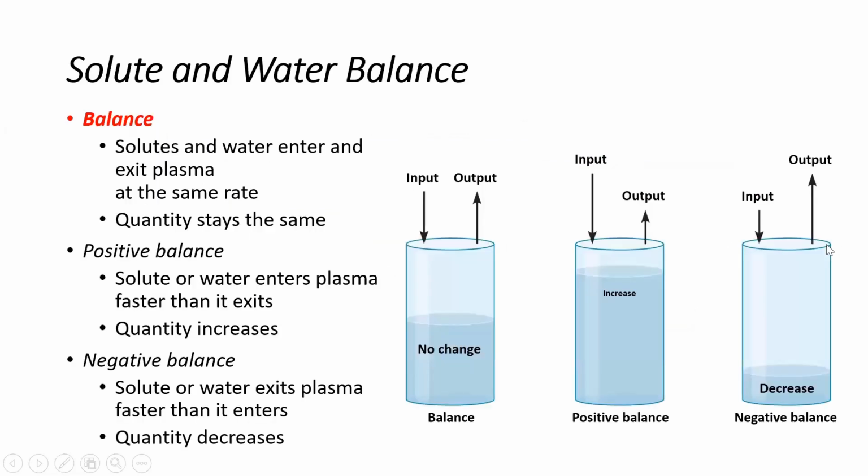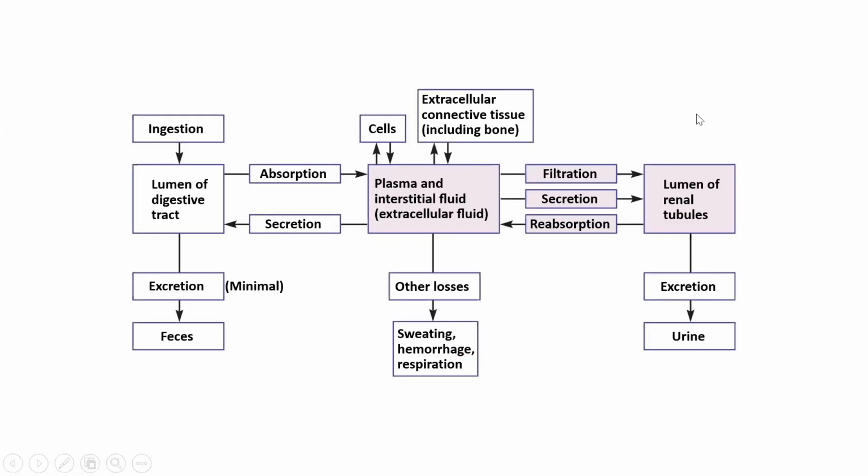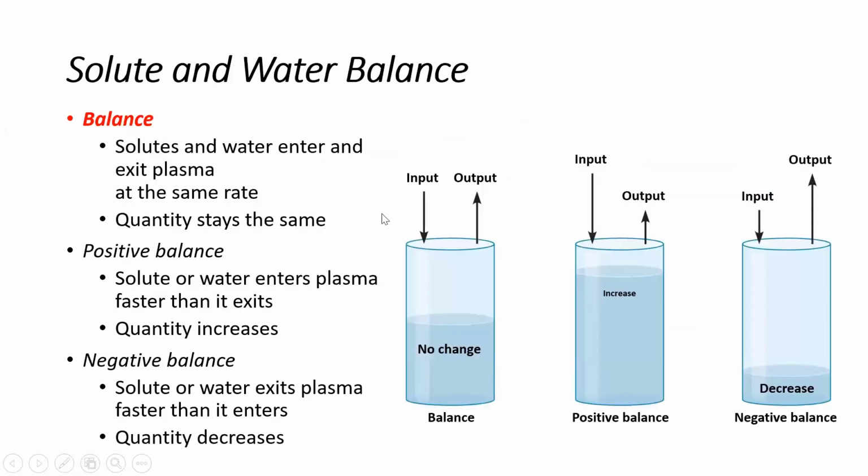Okay, all right. So when we speak about balance, we're talking about solute and water entering the plasma and exiting the plasma at the same rate, right? So that the quantity within our plasma concentration, so jumping back here, this volume stays the same, right? That homeostasis component where our plasma concentration stays the same.